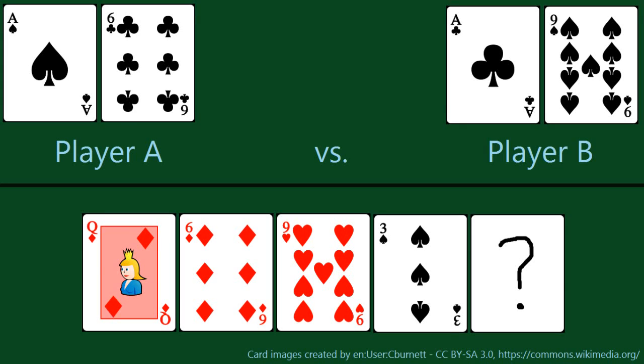So we ask ourselves, what are the chances of player A winning this hand given an even distribution of the cards remaining in the deck? That means the final communal card can be any other card left in the deck. What's the chance of player A winning?